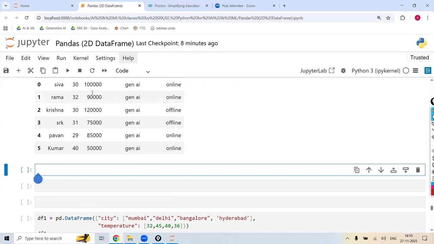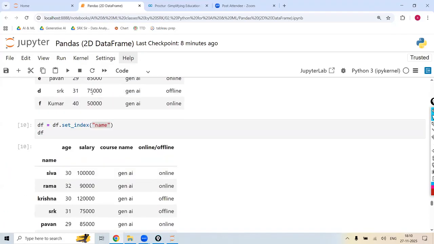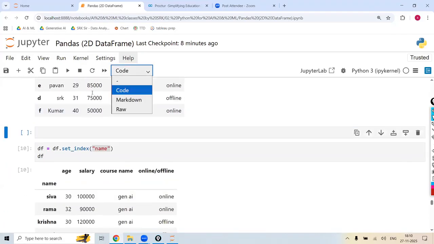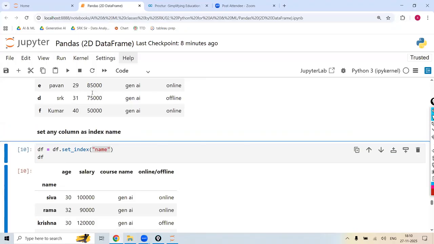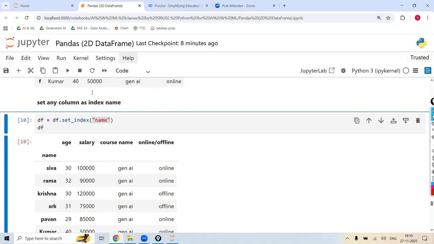So this is how to set the index. Next is a note: to set any column as the index name, we use set_index.